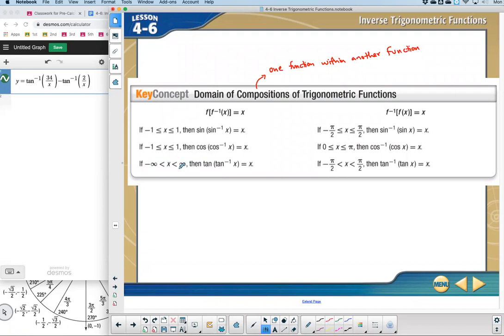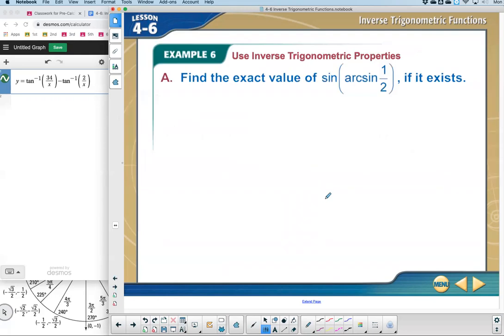Now here it's giving you some rules. This only applies if it's sine within a sine inverse, or cosine within a cosine inverse, or tangent within a tangent inverse. I think I said those backwards, but domain and range can go crazy on you, especially if you start mixing and matching these. So it's hard to follow the exact rule here. The Desmos we discovered today has a programming error. So maybe if you listen to this years in the future, it won't be, but I will show you that when we get there.